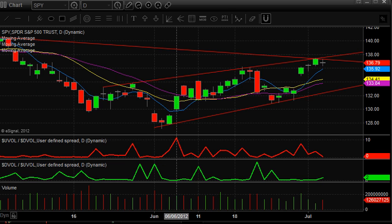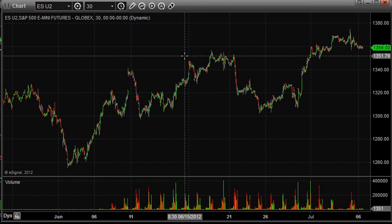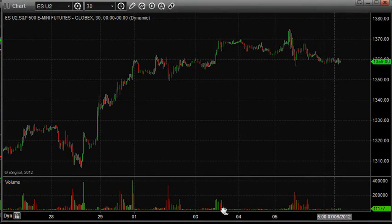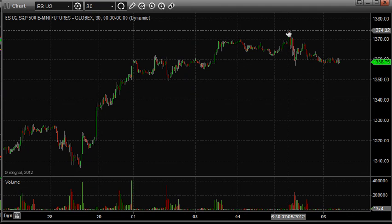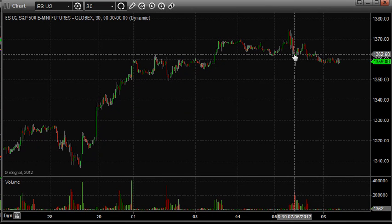Now, taking a look at the futures chart this morning of the SP500, you can see where it's trading. You can see we've had these bounces to the upside. Zooming into yesterday and today, I'll just actually zoom back a little bit here. Yesterday morning in pre-market, the market was up nicely. It was going to put it into a very overbought situation. By the time the market opened way over here, the market gave back most of those gains.